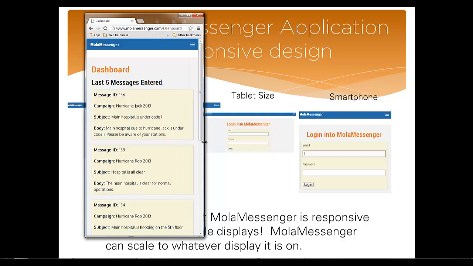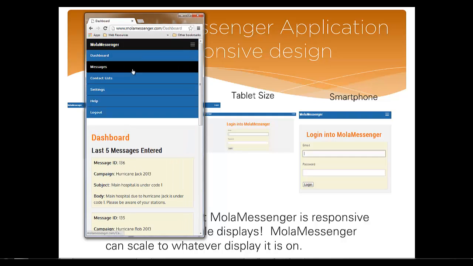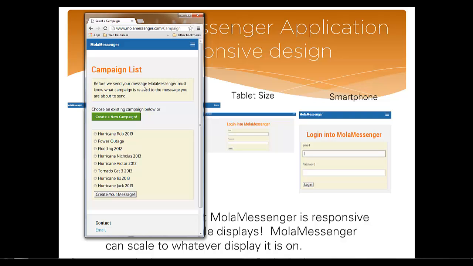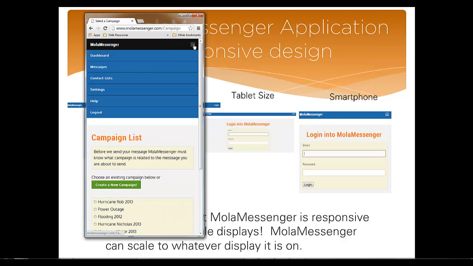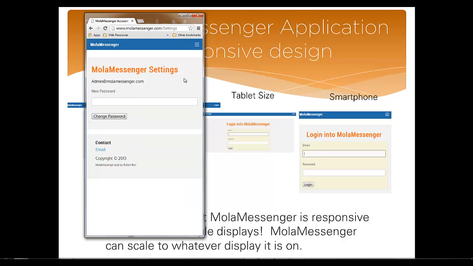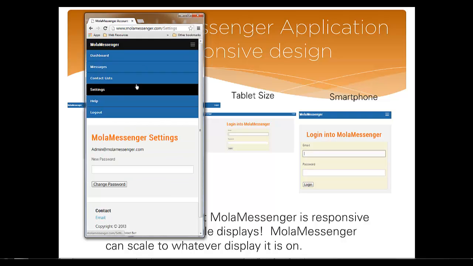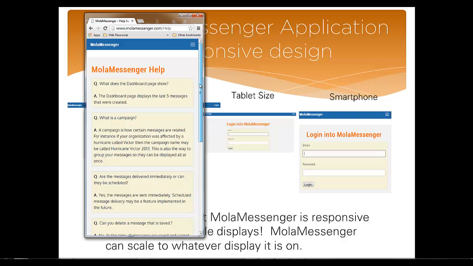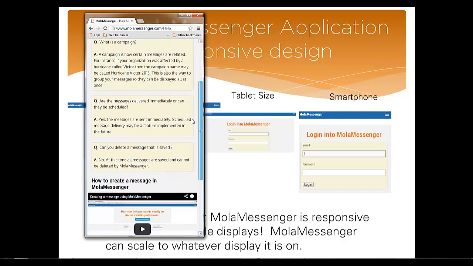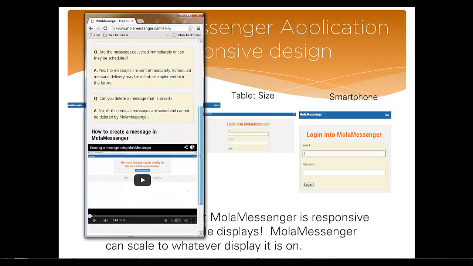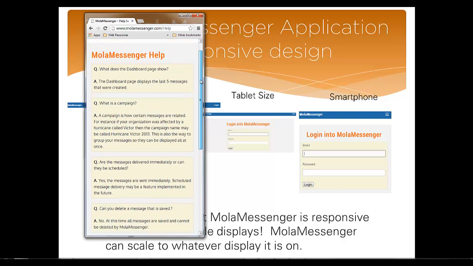And this includes the entire application. So if I go here and want to create a message, you'll notice that everything fits real nicely into that size. If I click here and do settings, if I click here and do help, you'll notice that even the YouTube video fits real nicely within this size.